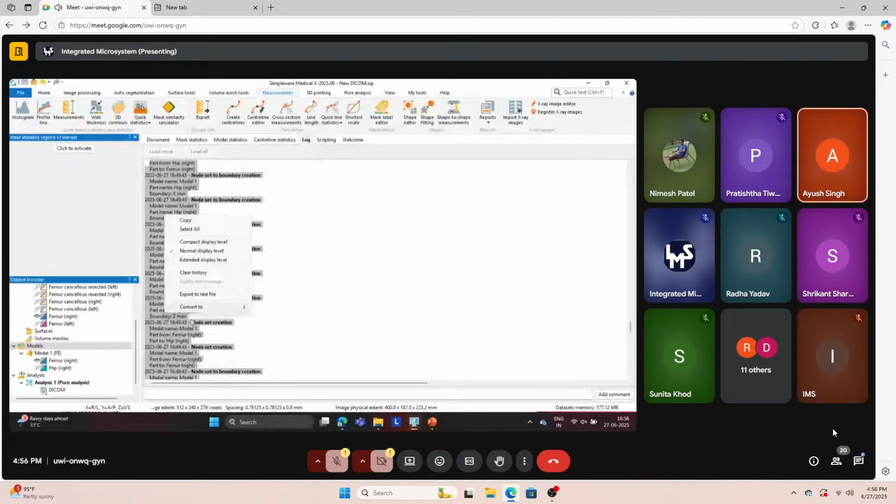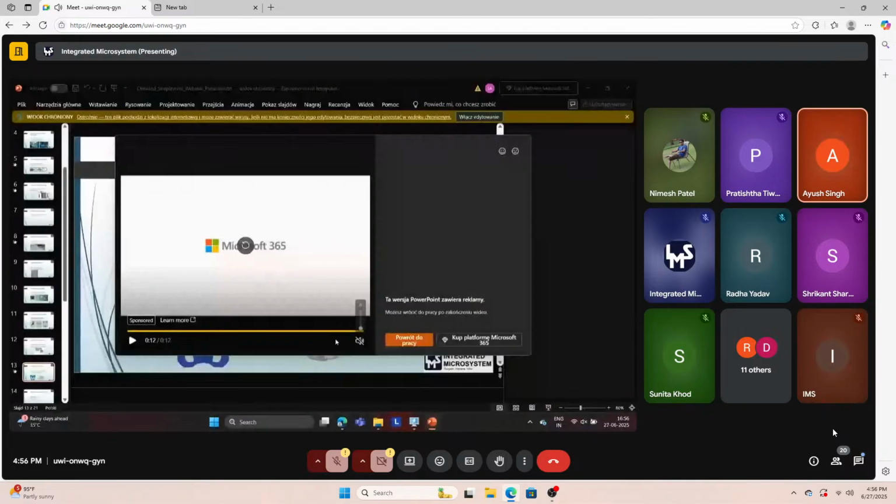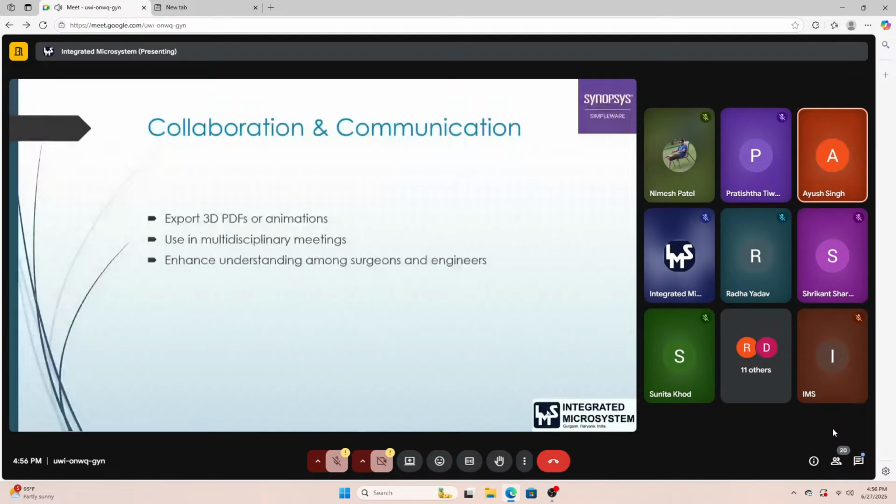Now the next part that we have over here is the end-to-end process. In this, as I already showed, we bring in the particular CT data set, do the particular modification, and later on do the exporting in any specific desired format. Now just to recap all the operations that we have done, we have used a very simple workflow while using SimpleJet.